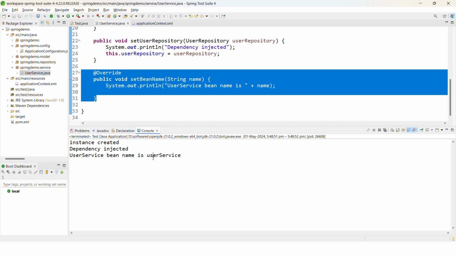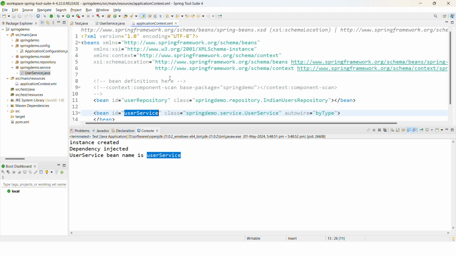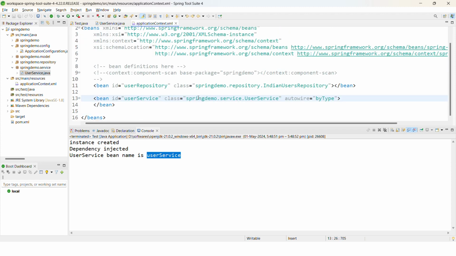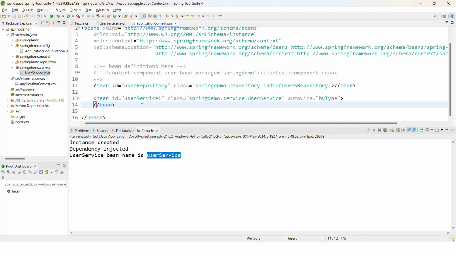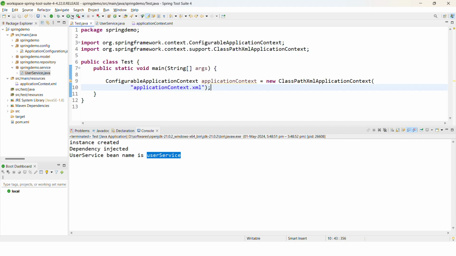So what is the bean name here? Whatever we have kept here, that is the bean name. Let's test one thing. Okay, let's make it as 1. Let's test whether the bean name is this one or not. userService1. Okay, let's run it now. See, it is changed, userService1.